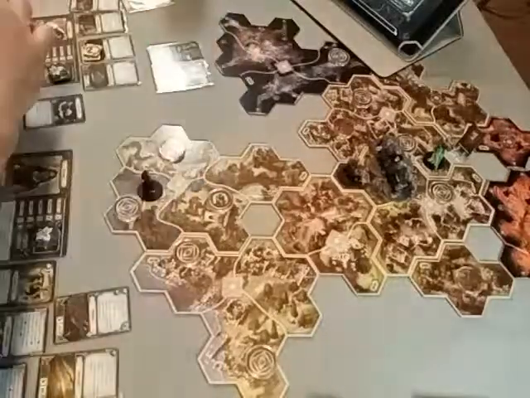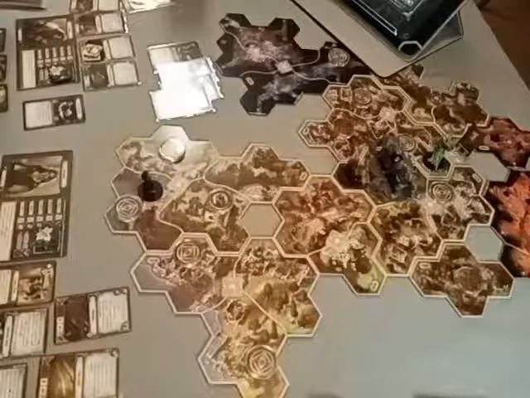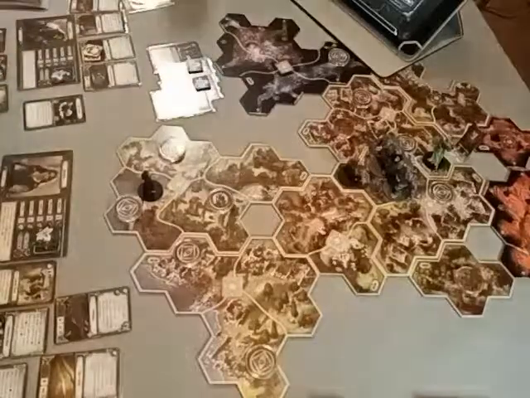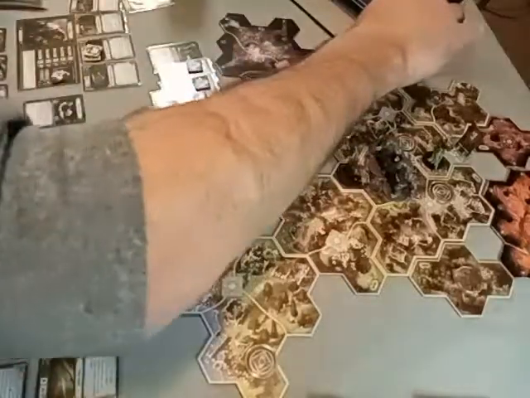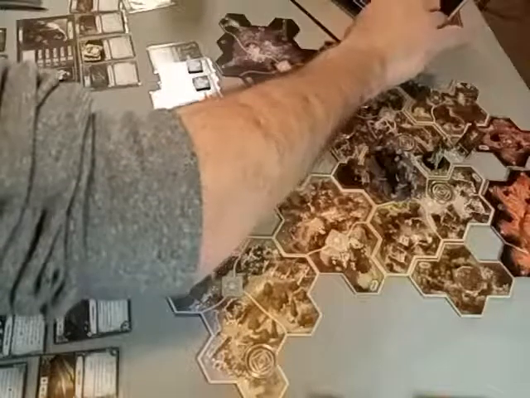1, 2, 3, 4. Well, that was awful. So we need, what do we need? 2. So spend 2 inspiration. Excuse me. And that'll give us 8, 9, 10 hits with Sunder and Cleave.